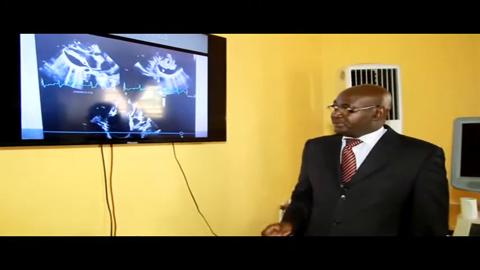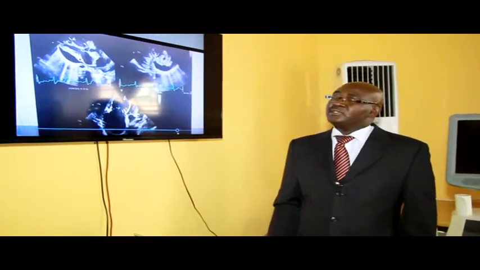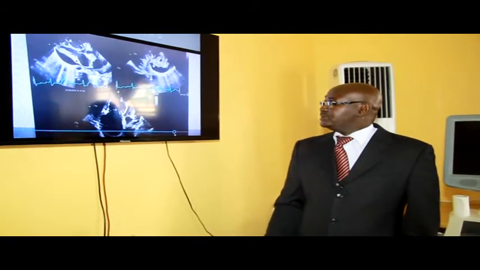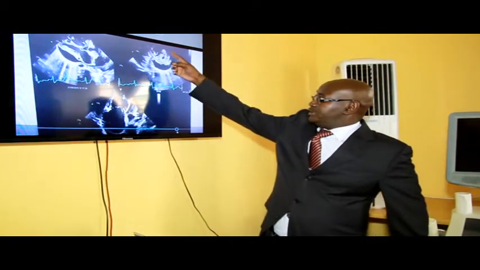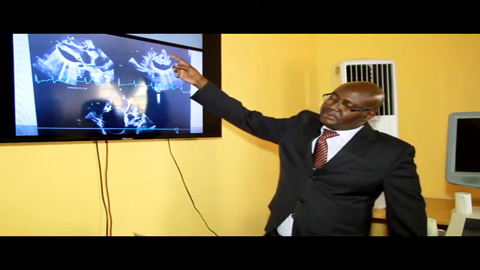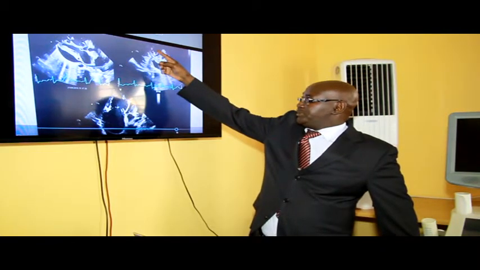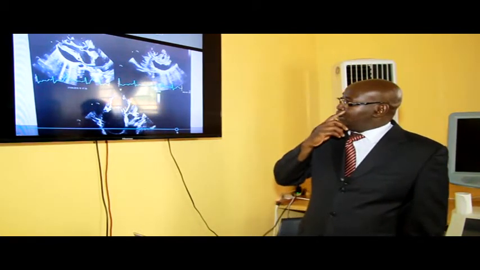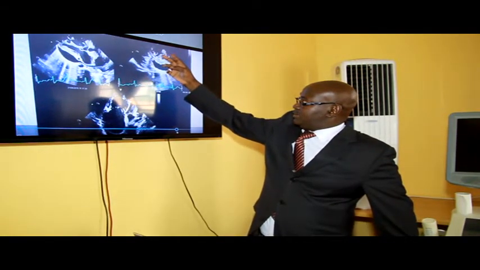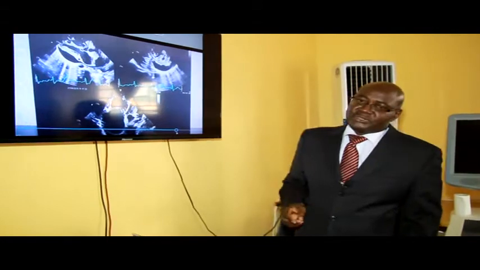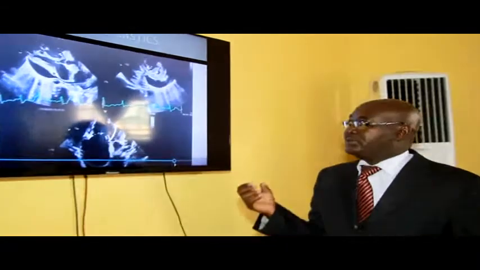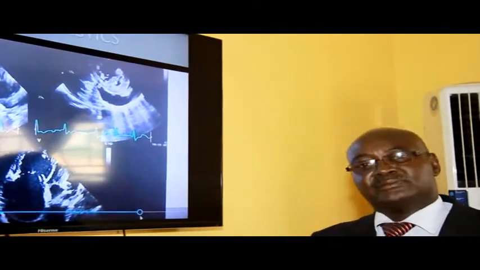The other thing we are noting from these images is the shape of the left ventricle. The left ventricle here, this is the fluid I was talking about. Now there's a flattening of the ventricular septum. Why is it flattening? Because there's high pressure here in the right ventricle. So once there's high pressure here, it pushes the septum down, and therefore the ventricle assumes what we call a D-shaped ventricle because of severe pulmonary hypertension.